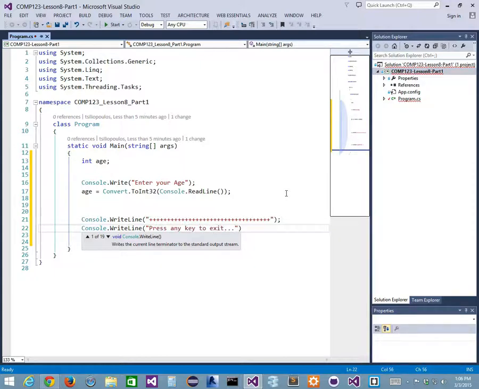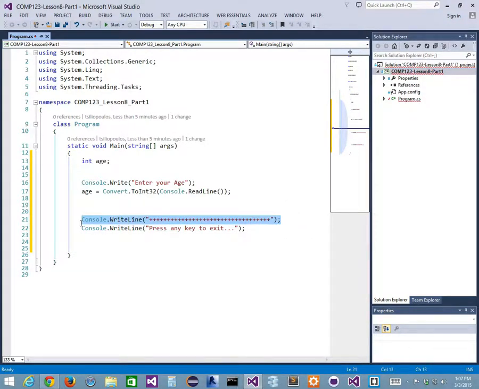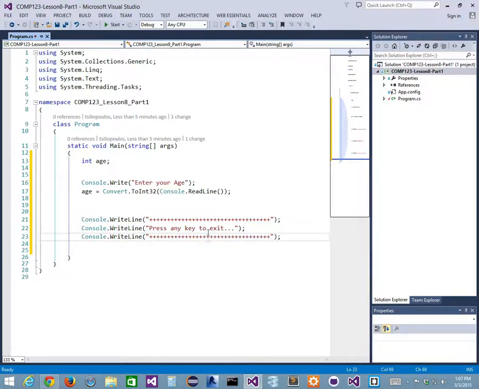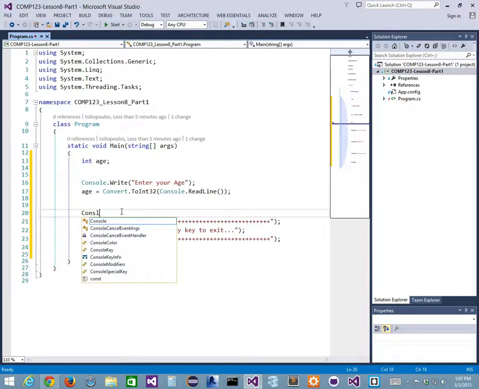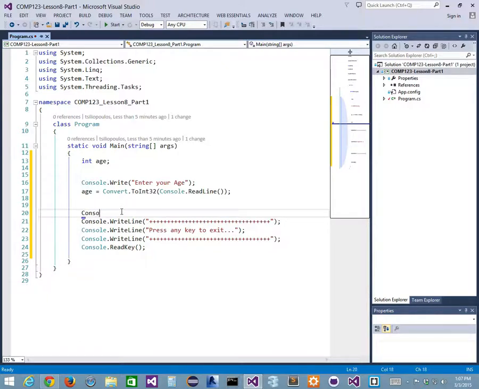People are sleeping today. All right, and then we'll do the same thing. We'll copy this line here, to down here, to down here. I love having issues. To down here, and that kind of gives us a thing. And then, of course, I'm going to go console.readKey to wait for input, right? It's going to go into the bit bucket. And I might as well add another console.writeLine here, just to give me a little bit of separation between the two things.